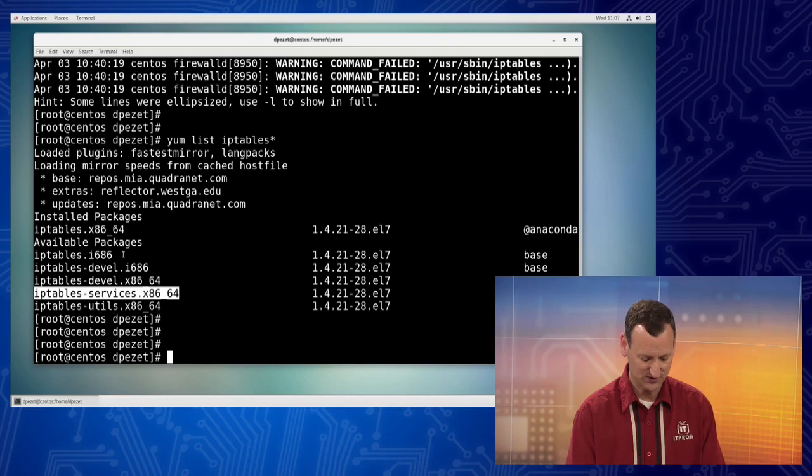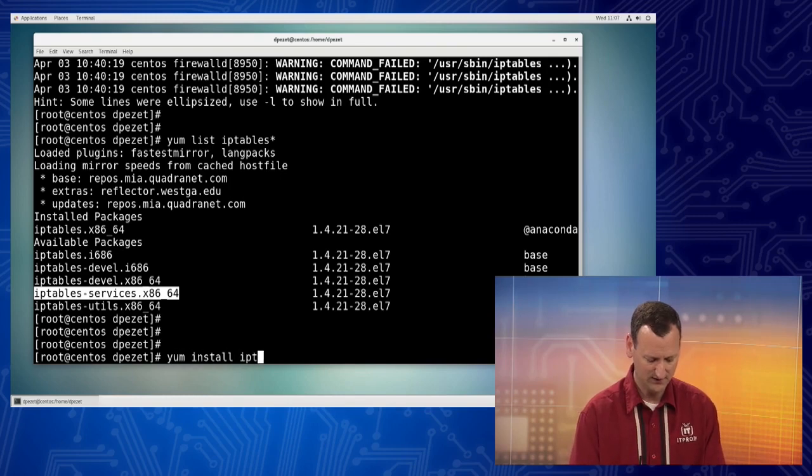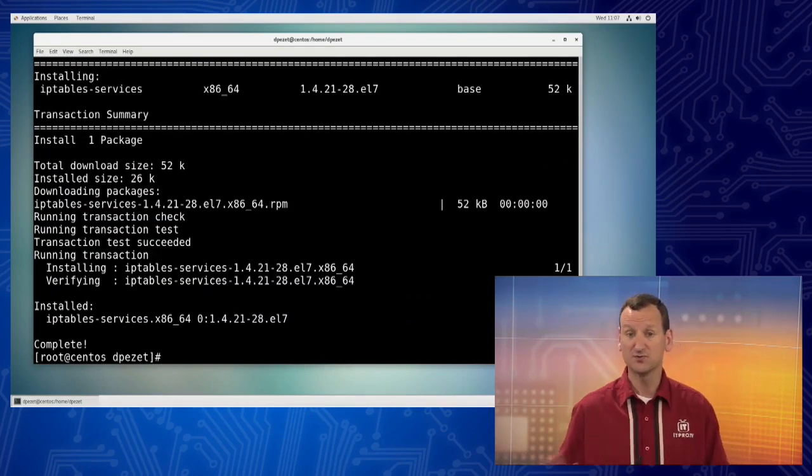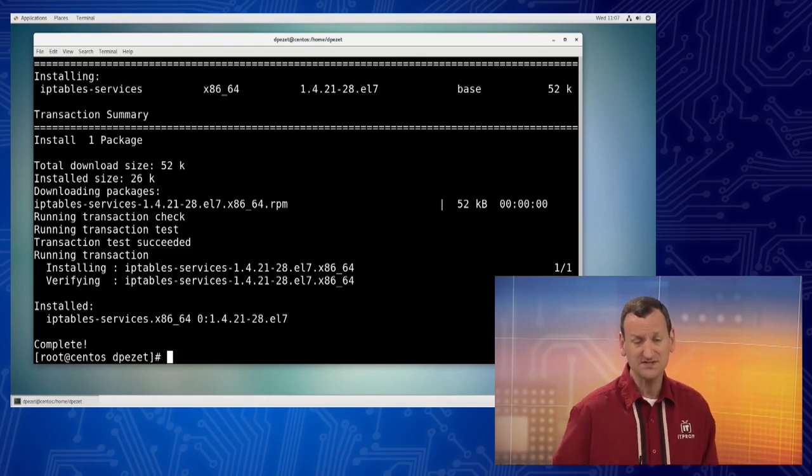So I'm going to do a yum install iptables-services. I'll do a -y, so it'll just authorize it and install it. All right. The service is super small, so it's going to install really, really quick. I downloaded 52 kilobytes of data, so really tiny. Once it's there, I don't want to turn it on just yet. I've got to turn off Firewall D first. Now, I've got some choices.